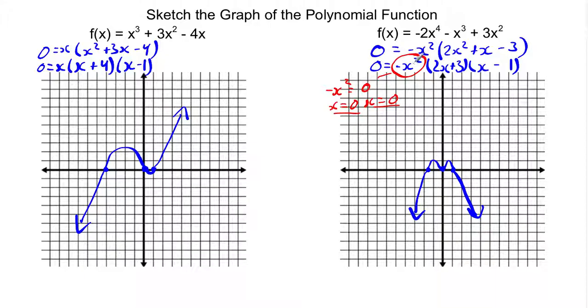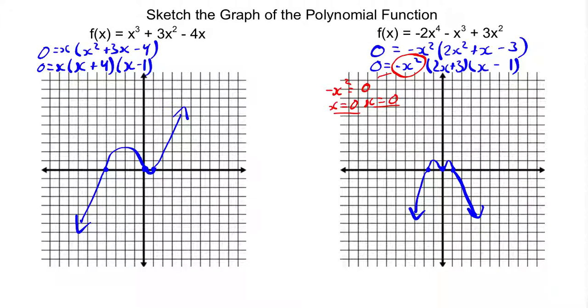Be very, very careful about this double root, because if you didn't catch that, you'd just draw this right through, and then you'd have to draw it back up again. So don't be confused with that. Just understand that a double root means you're going to hit the x-axis and go right back and change directions. All right, and that's going to be it for graphing polynomial functions. So again, the key is find your x-intercepts, find your y-intercepts, and know the end behavior.